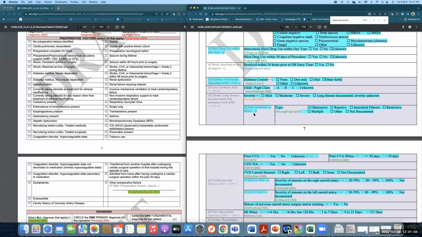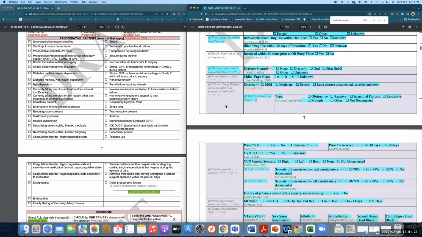And we can work through this. It's a little tricky, but once you get it, you get it. Yeah, we might even have to do a separate webinar once we get the version going and out the door, and folks are abstracting. We probably should do a focus webinar just on collecting the chronic lung disease fields, because it has been pretty difficult, and it is important in the outcomes of prolonged ventilation and things like that. So capturing it right and making sure that the risk is assessed correctly is really important.